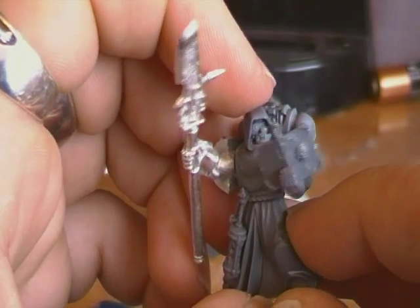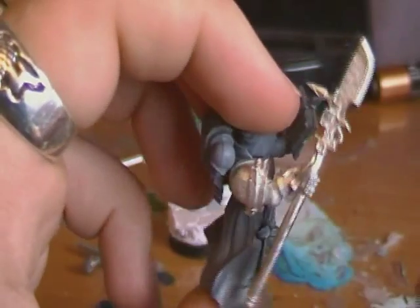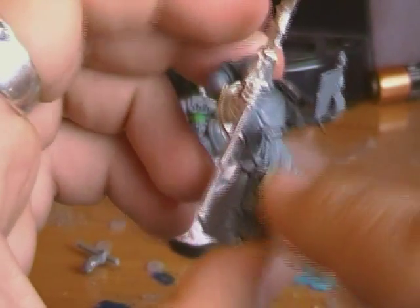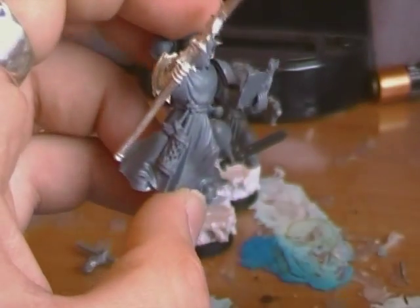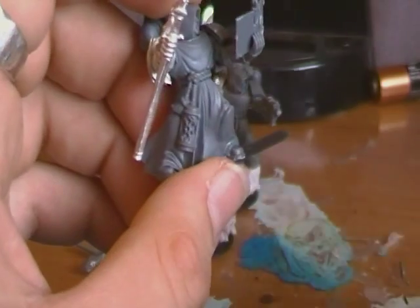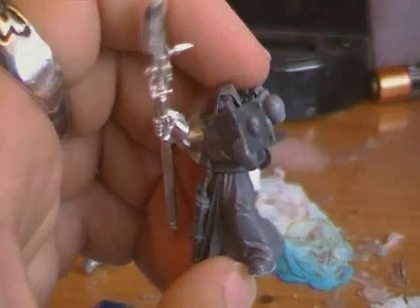As you can see, he's like, "Rah! Emperor be praised unto you!" with his Nemesis force weapon raised up in the air like that. I really like these little bits that you get on the Dark Angels. I think they're incense burners anyway, that they wave about in front of them. You know, demons be gone, heretics be gone, that kind of stuff. So yeah, that's him. I've also got another one now.